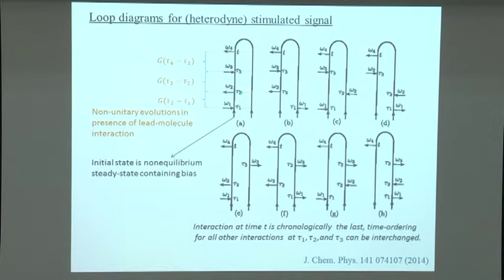One of the advantages of using Liouville space is that the expressions look very neat. So the perturbative series is very clear, and all the time ordering bookkeeping can be very efficient, very clear. So far I have just done the perturbative expansion with respect to the field. So this formula is valid even for a molecule not attached to a lead. So it's a general formula for the chi3 signal, okay?